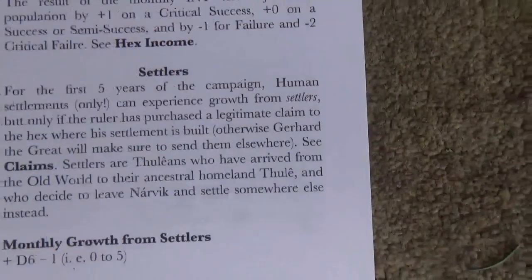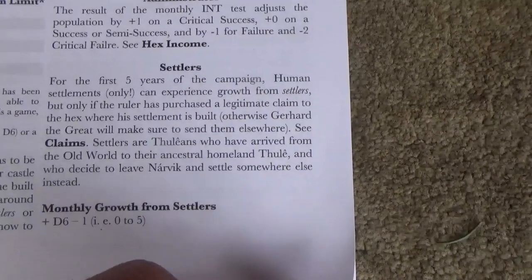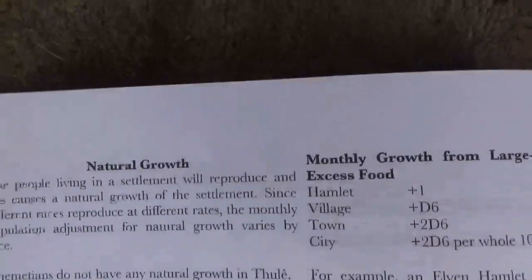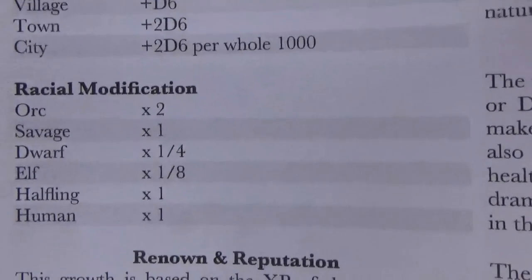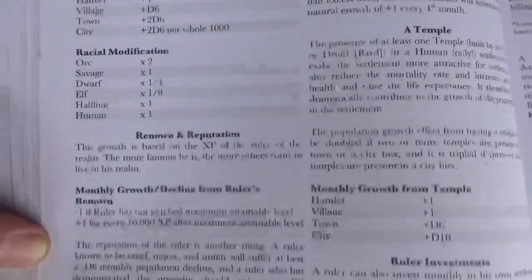But of course only if you have paid for the registered claims. Otherwise, Garrod the Great will make sure to send them elsewhere. Always blackmail, right? Natural growth, people will procreate. You have a monthly natural growth from that, modified by race. Renown, if you're a really popular ruler, more people will want to live there.